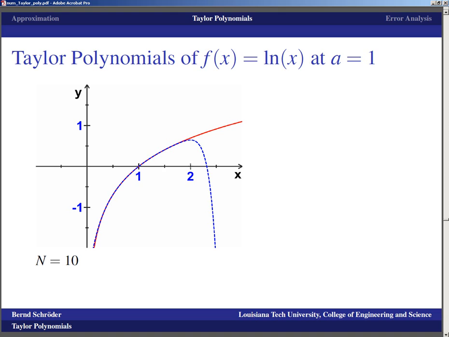However, we also don't seem to be able to get a fit that is good past x equals 2 here. And that is a little bit surprising because, after all, the function looks perfectly fine here. The reason for that is that Taylor polynomials converge on symmetric intervals, which means if the Taylor polynomial cannot give a good approximation beyond 0, then it also cannot give a good approximation beyond 2. And that is something quite deep that we're not going to be able to discuss in detail.